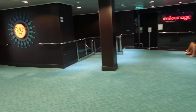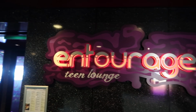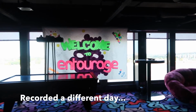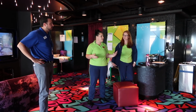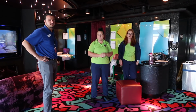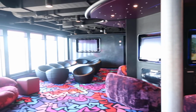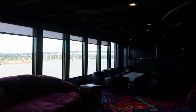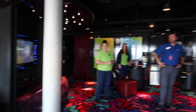And across the hall, you got Entourage Teen Lounge. And there's the teen club. We have game shows and some nights out. Each night we have a different theme party for them. Like tonight is our social network party, so it's really cool. It's an interactive place for them to come and hang out. Kind of get out of everyone else's hair for the time being. So it's super cool. Yes. Very blessed with our space. Oh yeah, there's all kinds of game consoles. Neat place.